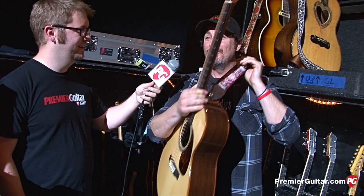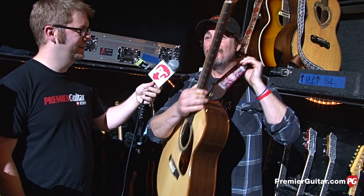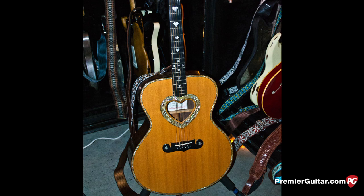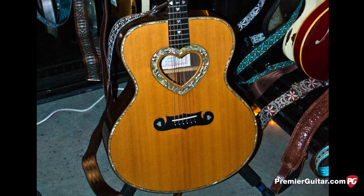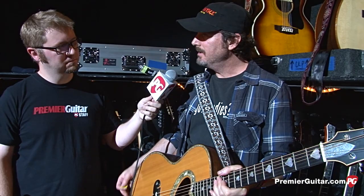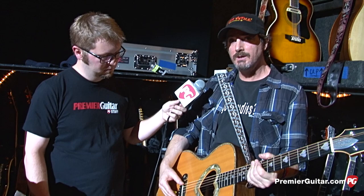A Zamatis acoustic — it's one of the newer ones. We've probably had it for about five or six years. We're using it as a backup for Angels. These were made in England or Ireland — I think Lowden was making them for Zamatis, and it sounds great. When we went to Gruhn's that day, one of the techs recommended these K&K pickups. I was using LR Baggs pickups in it, which are in our 12-string, but Rich kept hitting the pickup in the soundhole. So we put K&K pickups in, which Gruhn's recommended, and they sound really good. That's what's in the Triple-O 21 for Angels and for this guitar.